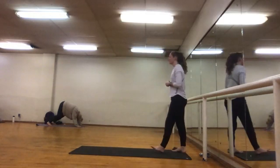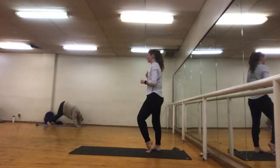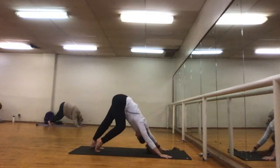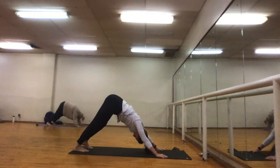Good, now let your left heel come down, bend your right knee, and then switch, right heel, left knee bend. So like you're pedaling out your feet. Go pedal and pedal, bend and straighten. Yeah, just like that. Good, then hold your downward dog, exhale.